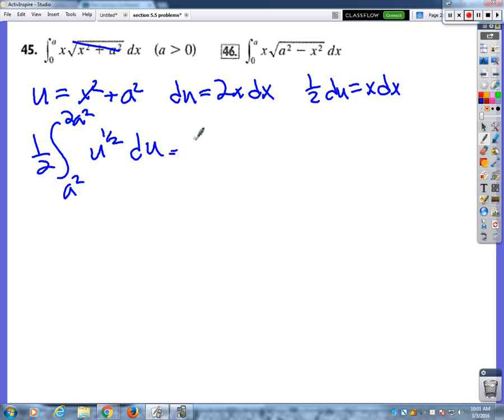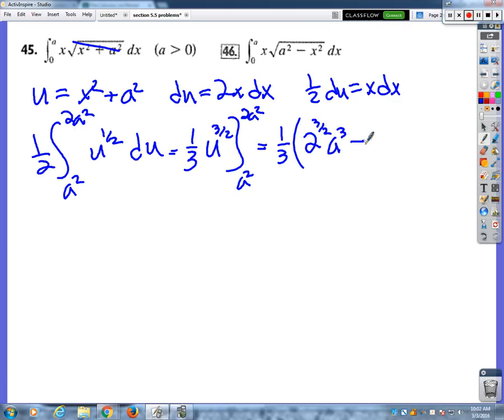Okay, so the antiderivative is u to the 3/2 multiplied by the reciprocal, which is 2/3, so that is 1/3. Okay, I got a squared and 2a squared. So that's 1/3 times, if I put 2a squared in there, okay, what you guys are forgetting is it's not just the a squared that's being raised to the 3/2 power. The 2 is being raised to the 3/2 power also. Okay, so that's where the weird things in the back of the book come from. So it's actually 2 to the 3/2 times, what's a squared to the 3/2? A to the 3rd.